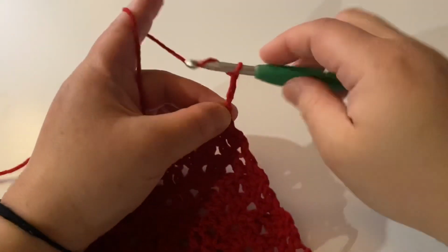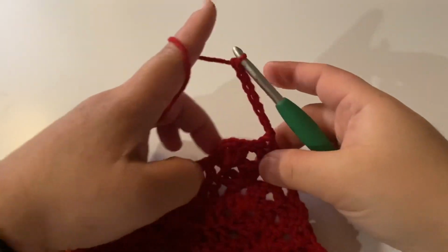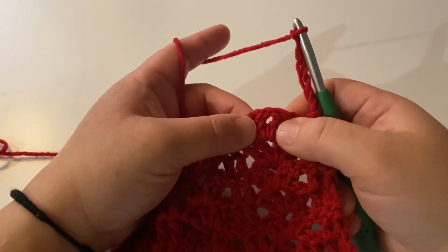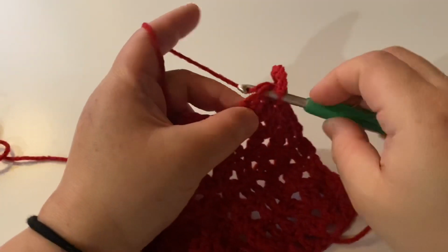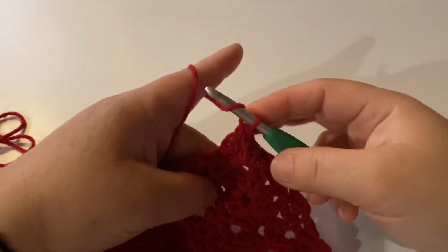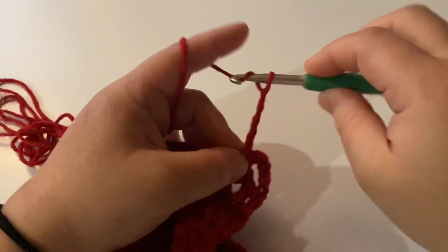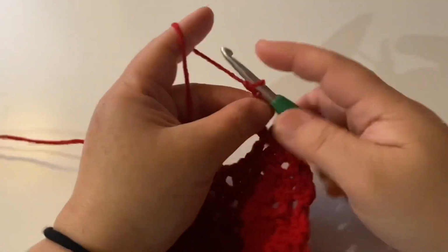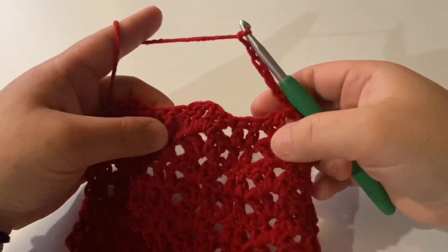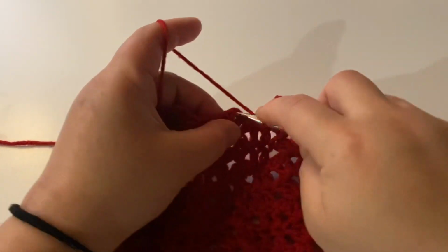1, 2, 3, 4, 5, 6, and 7. Now you want to skip over the double crochets and find the chain 1 space in the shell, and you want to make 1 slip stitch. After you make your slip stitch, go ahead and chain 7 again. 1, 2, 3, 4, 5, 6, and 7. And then you want to skip over the double crochets right there and find your chain 1 space in the shell, and then you want to make 1 slip stitch.